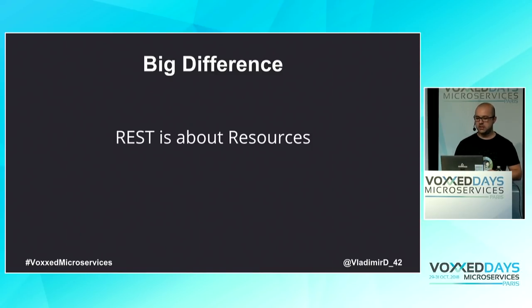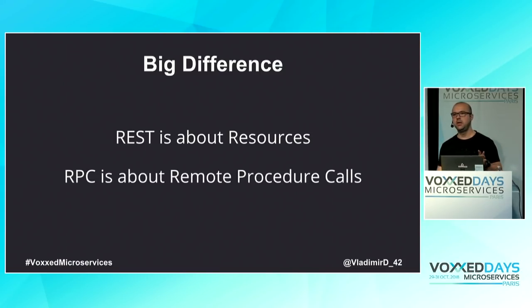And the big difference is REST is all about resources. So when you're solving some problem, you have to think, okay, which resources do I have? How would my request look like? How would my response look like? Which parameters do I pass? Which status code am I going to use? You need to model it in resources. On the other hand, gRPC is all about remote procedure calls. Here you don't really care about the resources, you care which procedures you have, and you're going to call them remotely. So it's a different mindset to solving a problem at hand.